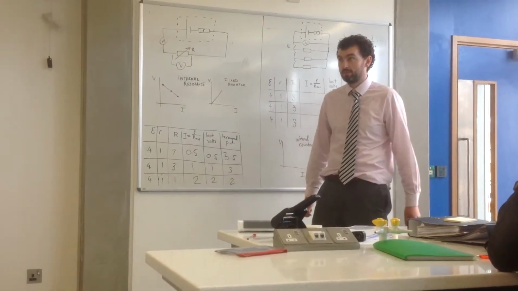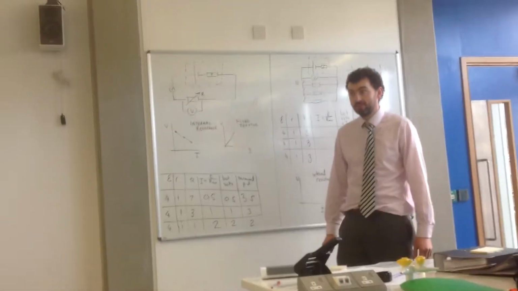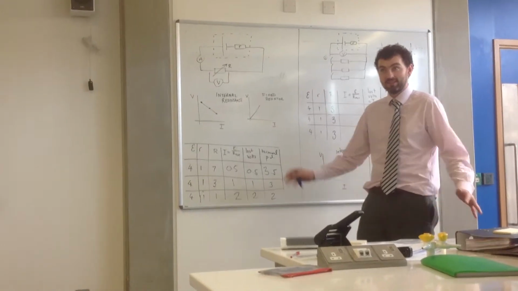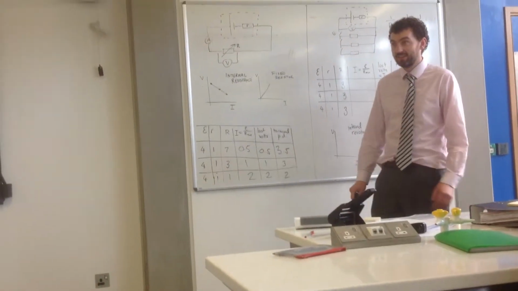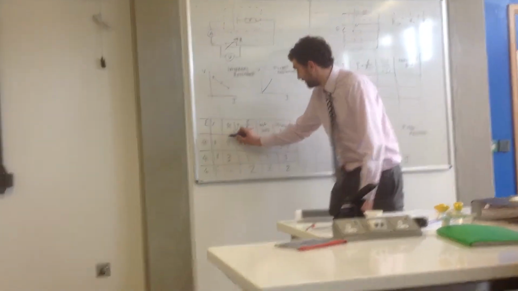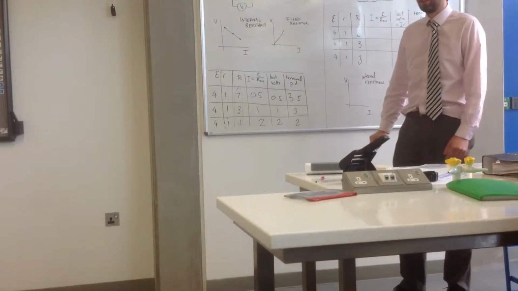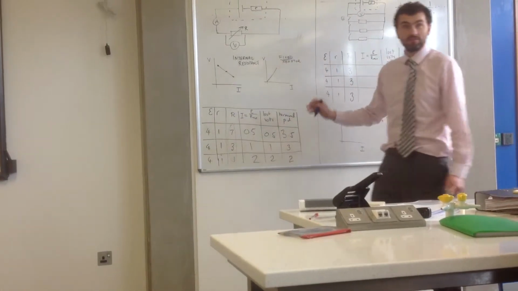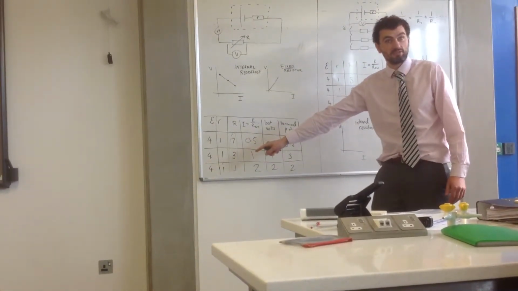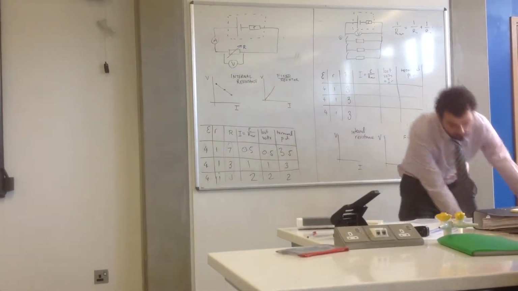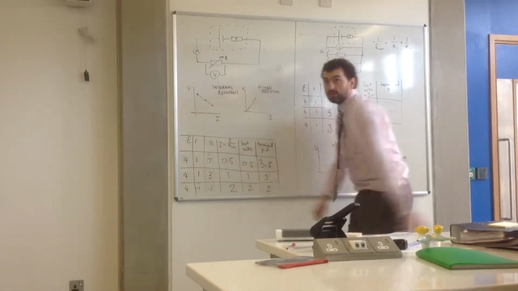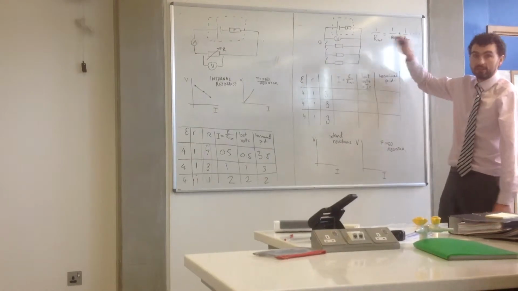Can you not tell me what my mistake is? What is my mistake? Why is the physics breaking? Physics is breaking because I'm changing the resistance all the time. I forgot, this graph is for a fixed resistor. I just can't come along and change the resistor all the time. So a better way of looking at how these two graphs belong to the same universe and the same physics is to set up a circuit like this.